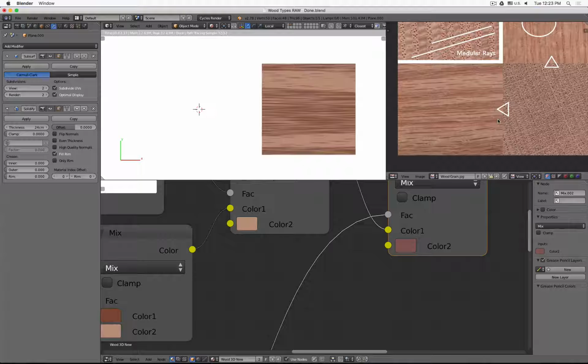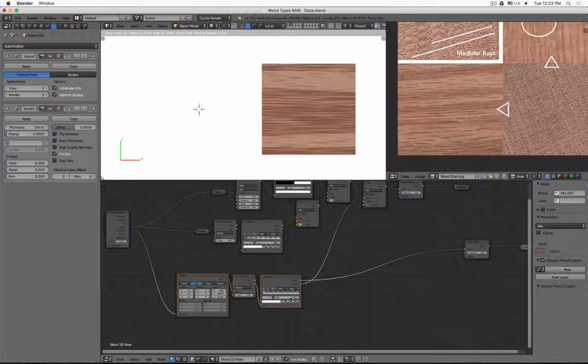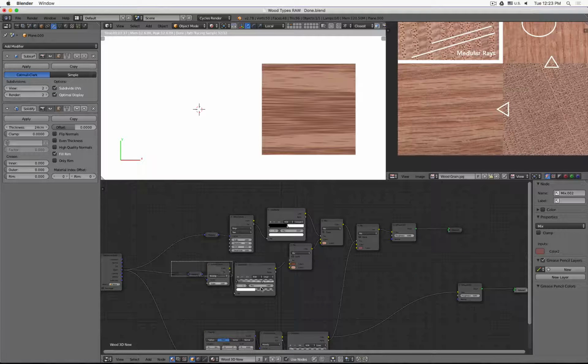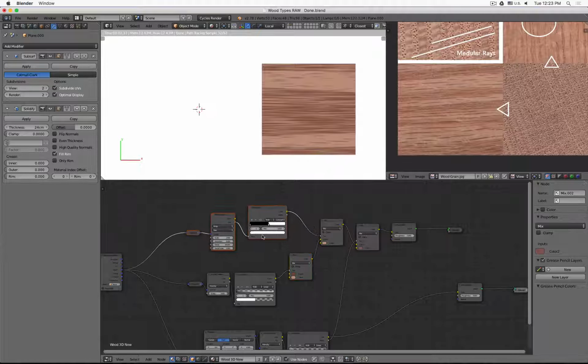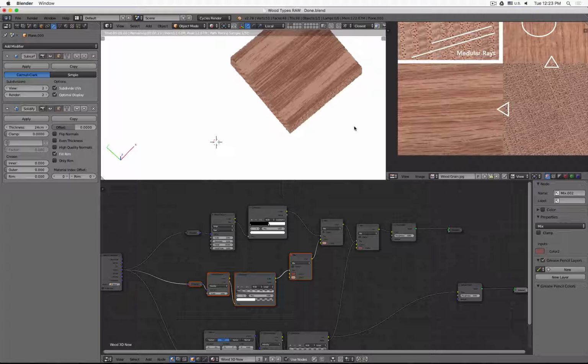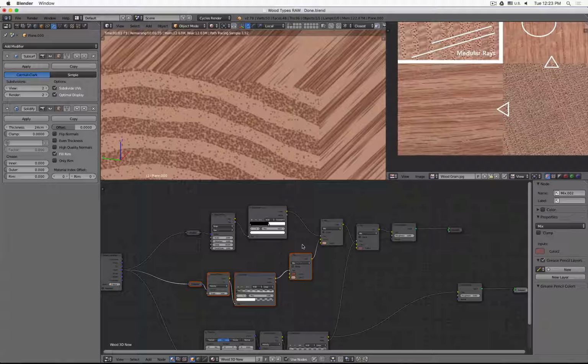Okay, so that's an alternative way. We use the pores, obviously, to create these lines later. But then for the wood material, we also use one set of pores to color, or to create, that end grain. And then we mix all those together.